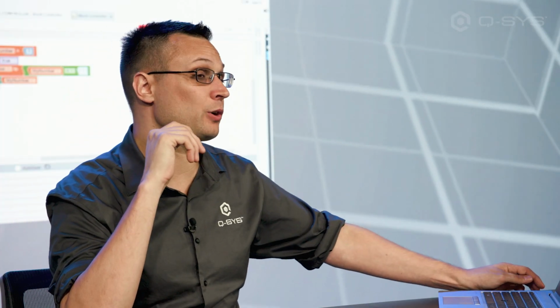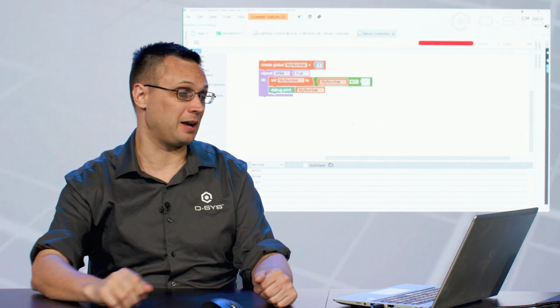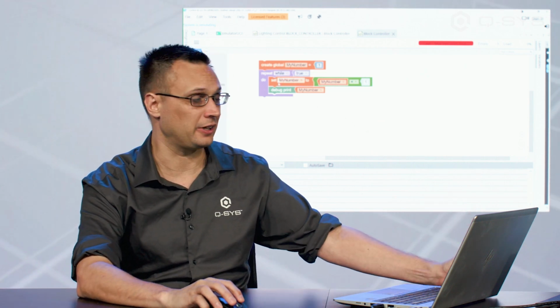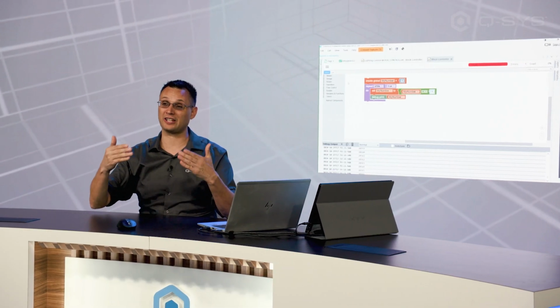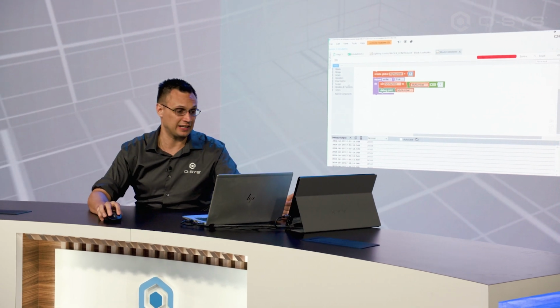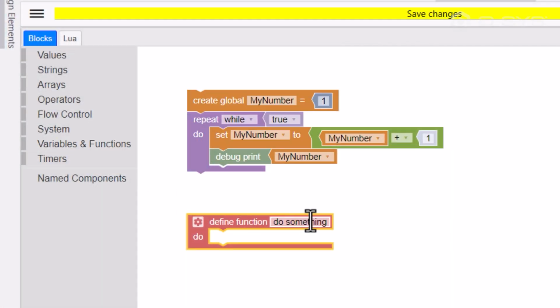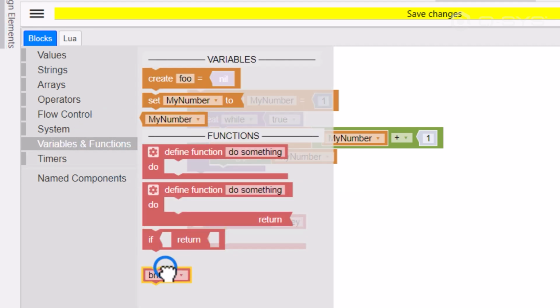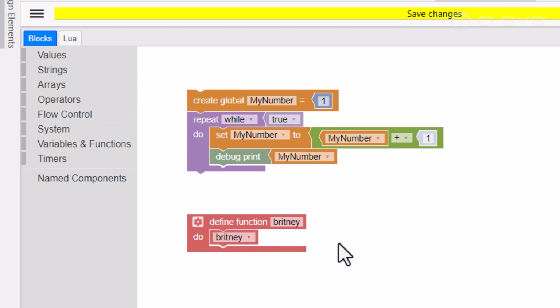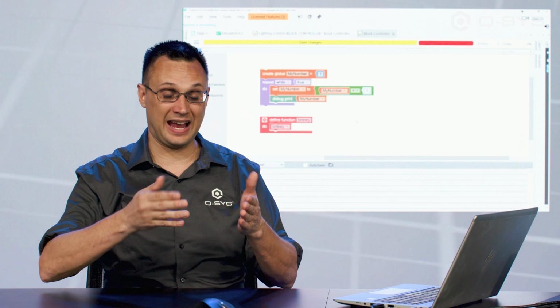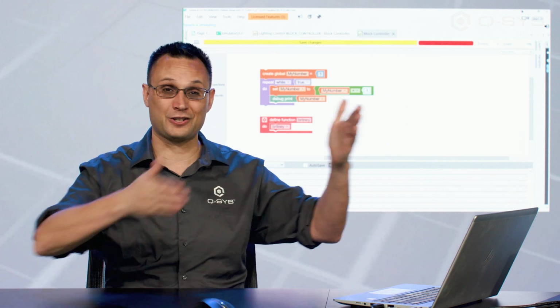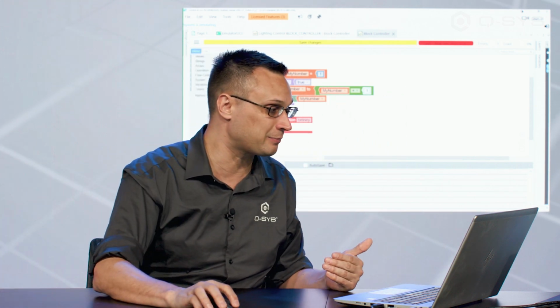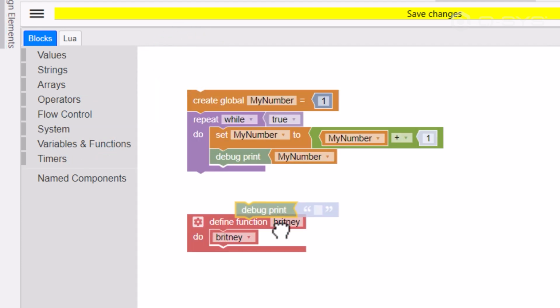The way that you would be most likely to accidentally create an infinite loop, because you're not going to accidentally create this while loop here, but the way that you may make the mistake is if you have a function that recalls itself within the scope of that function. Like if I make a function here, and we're going to call this function Brittany, and if in the course of that function it recalls Brittany, then what it's going to do, it's going to run Brittany, and the act of running Brittany means it needs to run Brittany, and it will never even be able to resolve that original function because it's just creating this infinitely deep version of Brittany. So let's debug print that one as well.